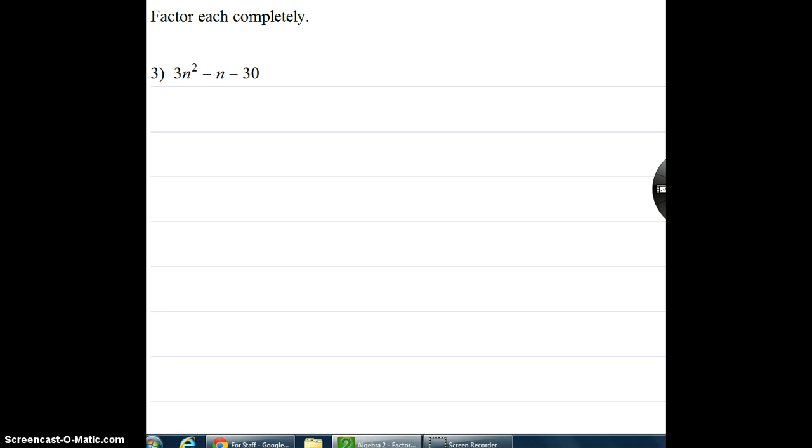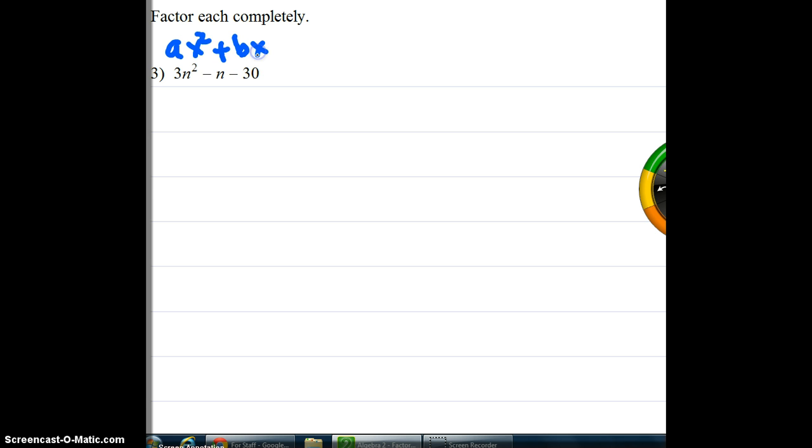So again, there are some steps that are involved here. The first thing that you have to do is find out what the coefficient. I'm going to say A times C, remembering that A is the coefficient of the x squared, B is the middle number, C is the constant. So I'm looking at the factors of negative 90. Where did negative 90 come from? 3 times a negative 30 is a negative 90. We're looking at what are the factors of negative 90 that add up to a negative 1.